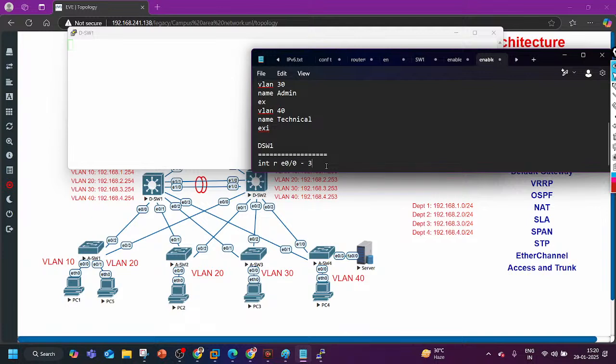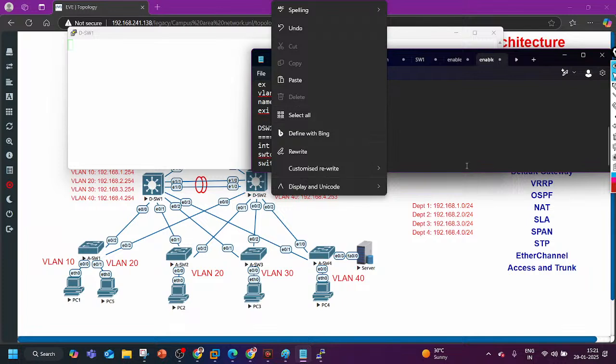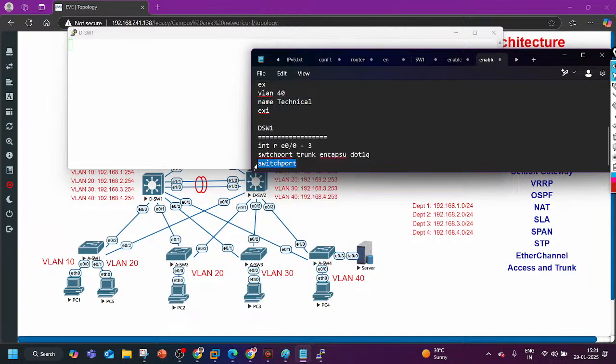access switches, and here I am going to say switchport mode desirable. And before configuring desirable, I have to define the encapsulation protocol also. Switchport trunk encapsulation dot1q. Then switchport mode dynamic desirable.